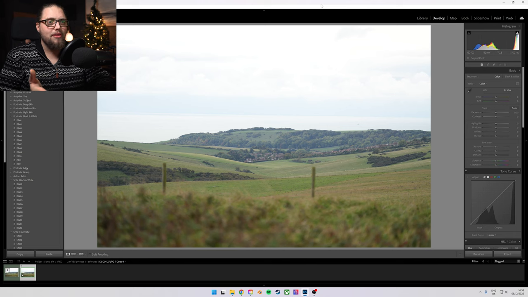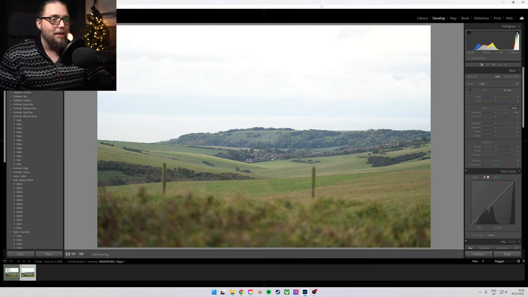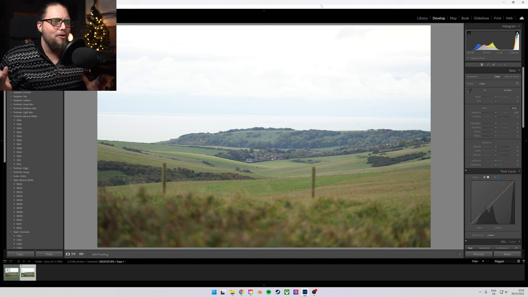Now, something that's interesting about this is it's a JPEG shot, not a RAW shot. I almost always would shoot RAW, but sometimes with new cameras, especially if I have them before they're released, we don't have the actual RAW codec in Lightroom yet for it to be able to process it. So I have to shoot it as a JPEG. So we're a little bit limited, but I'll be honest with you, we're replacing the sky anyway.